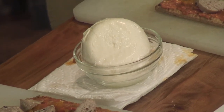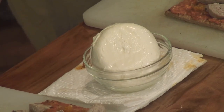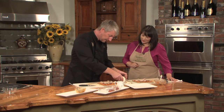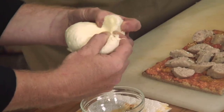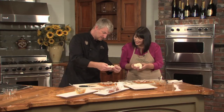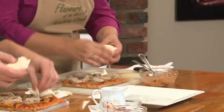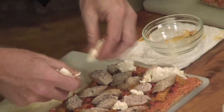And then this is our pièce de résistance. Fairburn Farms water buffalo milk is sent to Courtenay Natural Pastures where they make the buffalo mozzarella, the only one of its kind on the island. So it's just a wonderful product. That's so exciting. And of course, you really got to do this by hand because you really want to take full benefit of that cheese. So I'm going to split. Thank you. And then all you want to do is just rip and tear and shred, and it's so beautiful. Divide that across the top of that flatbread pizza.